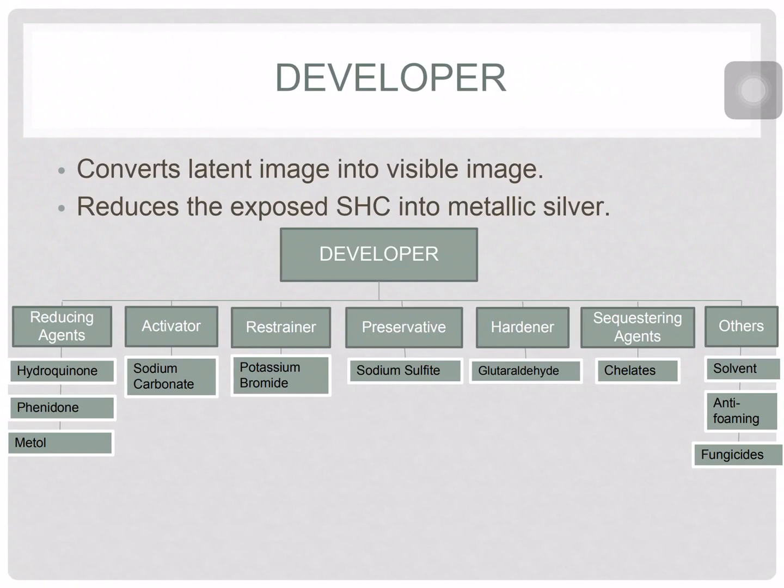First, we have the reducing agent or the developing agent. Ano bang ginagawa nitong reducing agent na to, or yung tinatawag nating developing agent? This reduces the exposed silver bromide crystals into black metallic silver. Siya yung nagbibigay ng electron para maging black metallic silver ang ating exposed silver bromide crystals. So, for our reducing agents, meron tayong 3 primary chemicals na makikita. First, we have hydroquinone. Next is phenidone. Next is methyl. So, dun muna tayo kay hydroquinone.